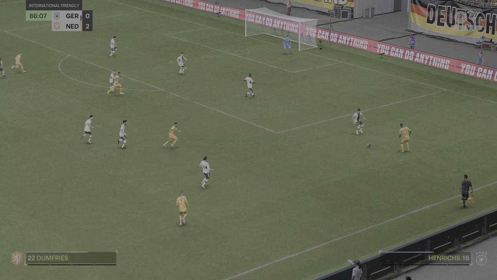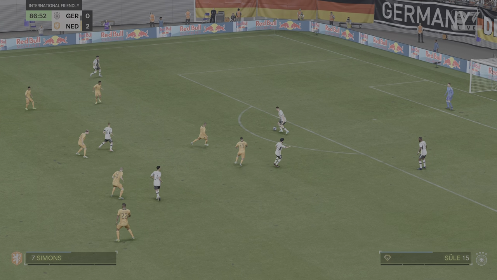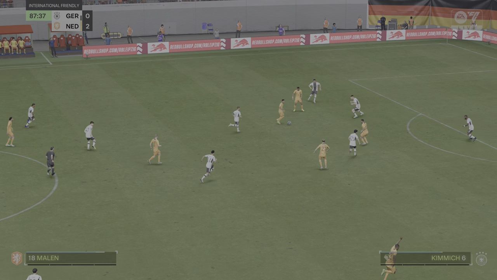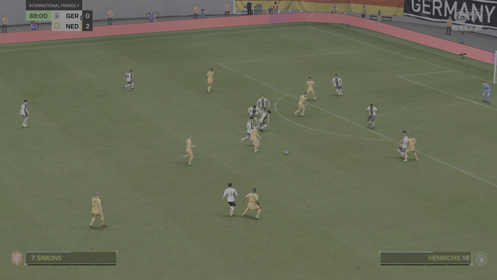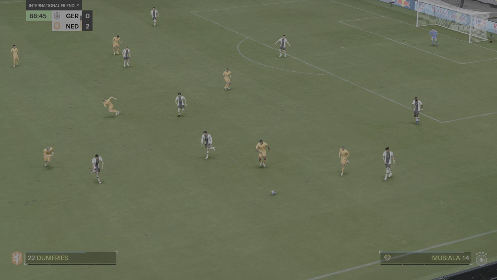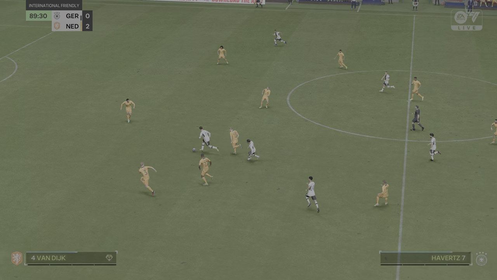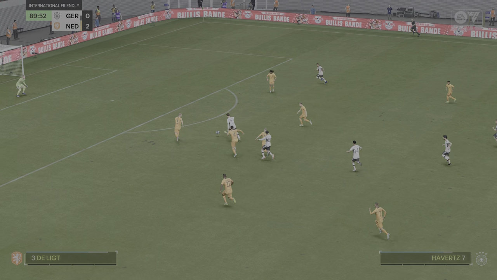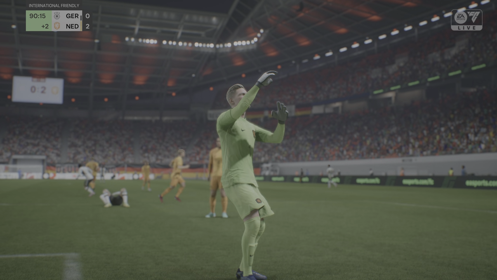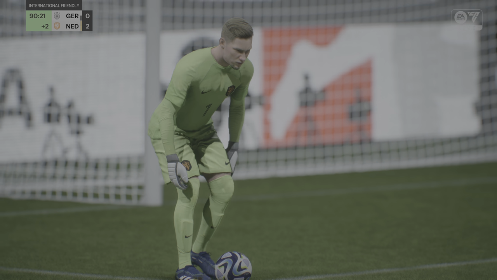Space on the flank. A fine reading of the situation. Malen. Well read to put an end to that attack. Jamal Musiala. Racing forward, trying to catch them out. Now, can they take advantage? Well, it was a superb counter-attack. Not such high marks for the finish. Well, the build-up to the shot was great. Good defending, quick transition and excellent movement. It just needed a much better finish.